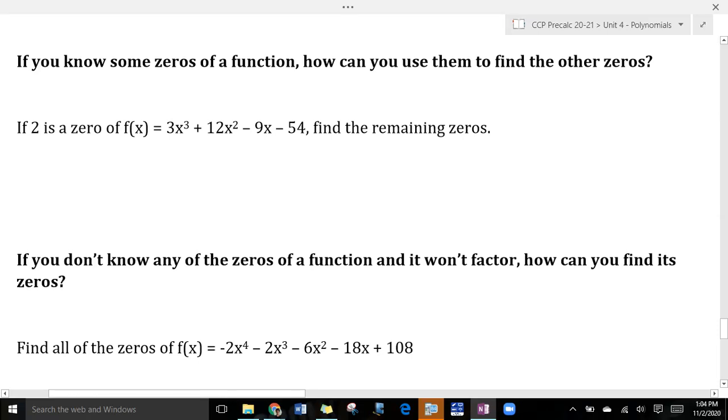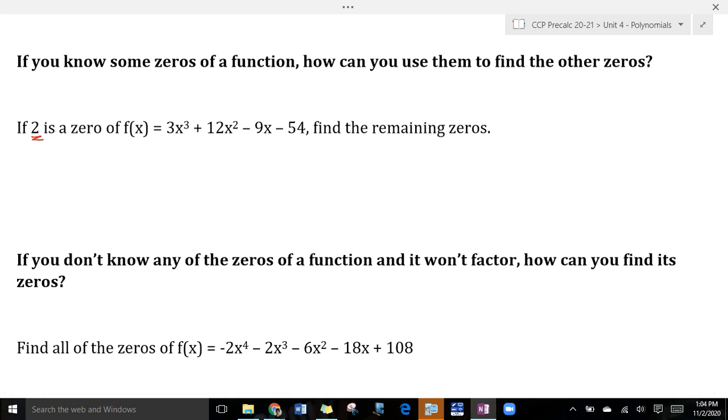So now that we know what a polynomial function looks like and how we can use its zeros to help us sketch a graph, let's get a little more specific. What if we don't know all of the zeros of a function? What if I give you a function and maybe one of its zeros, but not everything, and I ask you to find the rest of them and then sketch? And we'll probably do that here too.